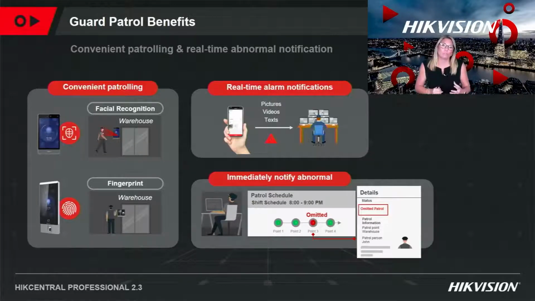What the guard can also do is, whilst out on his tour, if he sees anything, he can film it on his phone or take a picture or even text, and he can upload that through the HikCentral app straight away to the security hut. So the other guard within the hut can upload that if they wanted to Evidence Locker as all material to build a file. Also, the second guard in the hut can see if there's a problem on the patrol schedule. So you can see if they've missed a point on the patrol.